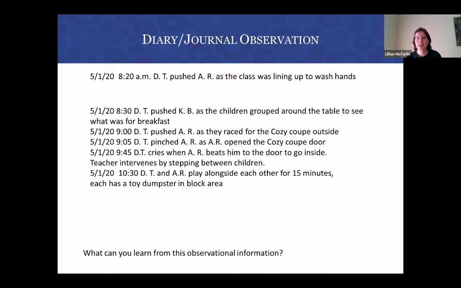So based on this, if this is happening frequently, you can expect every day, every time they line up to wash hands, that DT is going to want to have his own space or her own space. And when they group to see what was for breakfast, DT is also going to try to get their own space again. So what could you as the teacher do to help this situation?